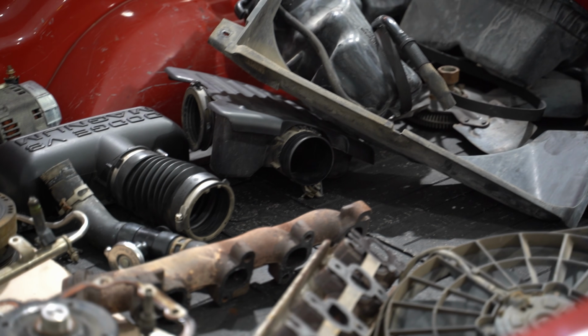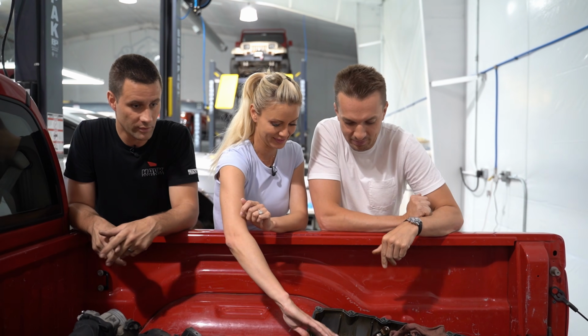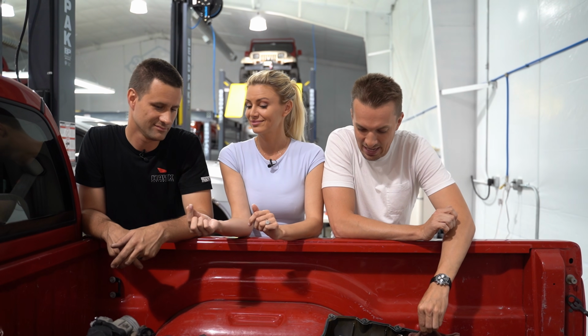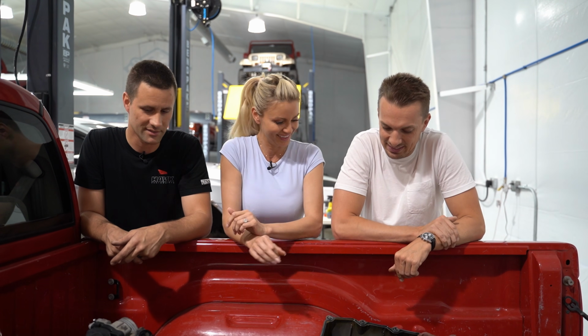I do feel like whenever we put stuff together, there's a whole pile of extra bolts that just missed. That's a bonus. We've got everything scattered apart back here. What's that stuff? That's a little coolant oil mix. Like a chocolate milkshake. You guys are like bbakers, making your own concoction. It just doesn't taste as good.